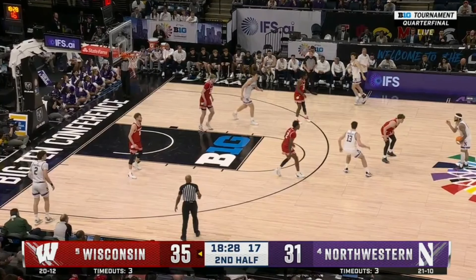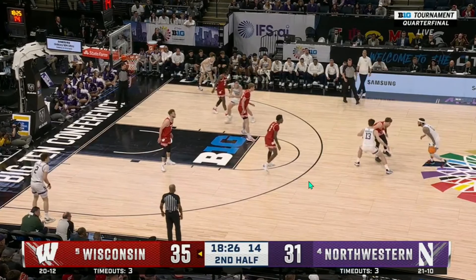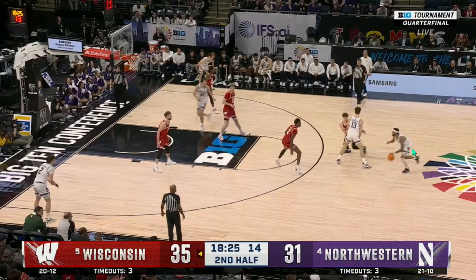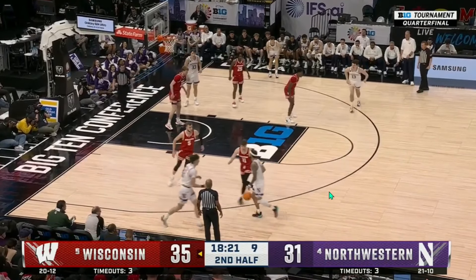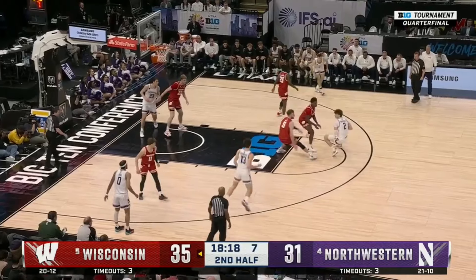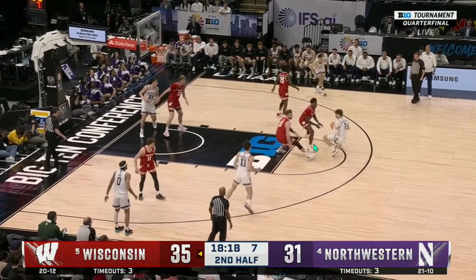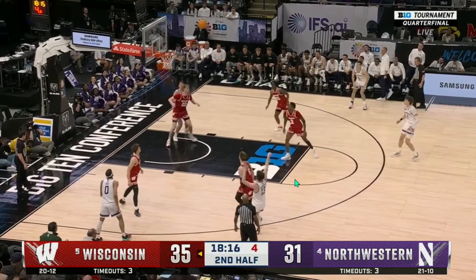Wisconsin in general played solid defense against the pick-and-roll against Northwestern, and it's also two ideologies clashing. Wisconsin is cool giving up the jumpers, and Northwestern is a team that does not attack the rim at all. As these things play out, Northwestern is just kind of at the mercy of whether jump shots go in or not. On this first screen, Klezman went underneath because Buie is out so far — and though Buie did drill one of these later in the game, Klezman just stays with him. Then Martinelli flows into one and Barnheiser tries to ghost the screen, which kind of works for a second because Wall and Storr both stay. With a ghost screen — meaning you're not really making contact — this is the confusion you want to cause. But if Martinelli fires it to Barnheiser immediately, it's probably a much better result. It takes Martinelli a sec, so Wall is able to close out with five seconds left on the shot clock, and Barnheiser is just forced to put one up.